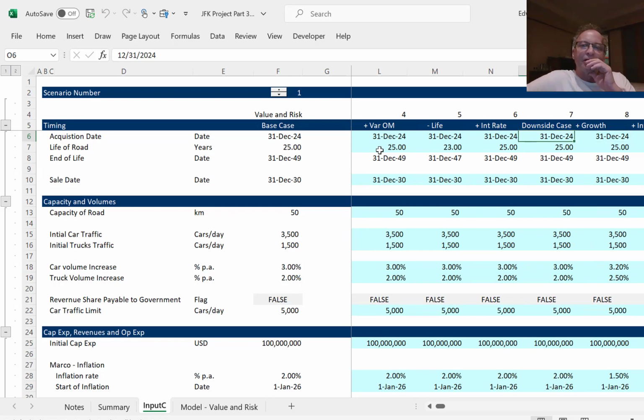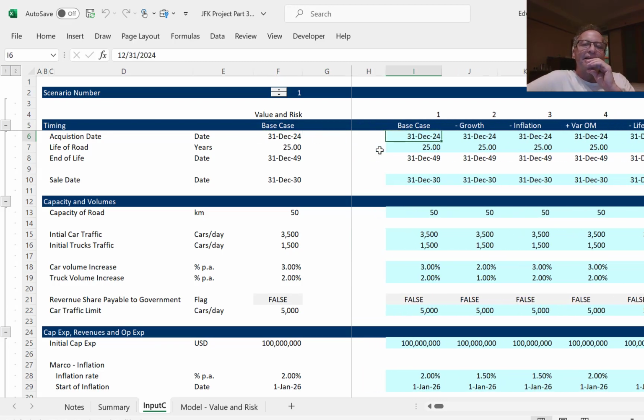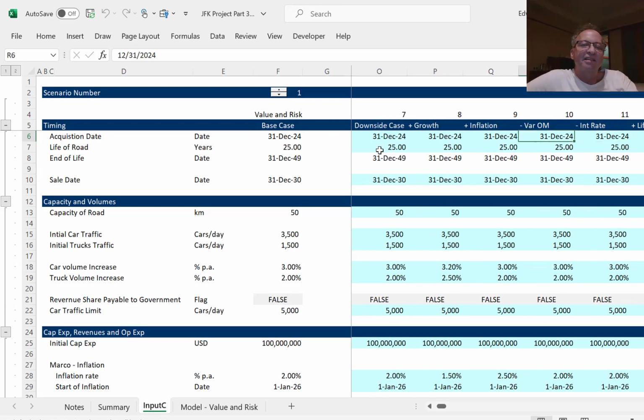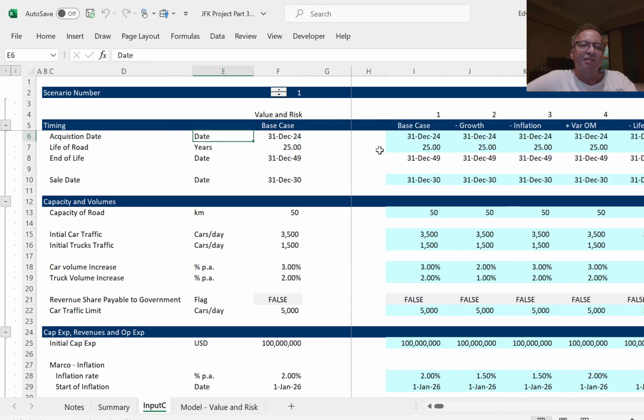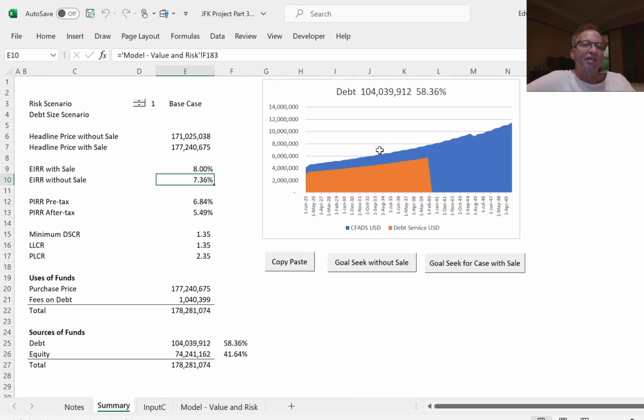I haven't put that downside case in yet. And then I rearranged this, and we use our index function with a little scenario number. We put a little spinner box around the scenario number.